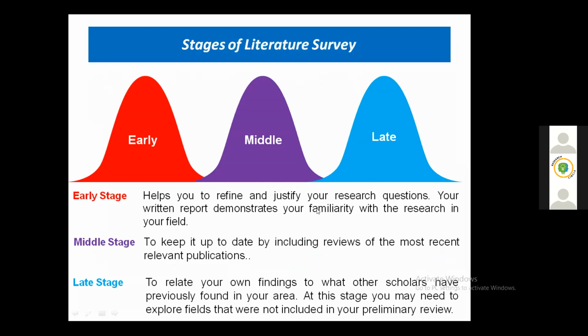So these three stages we have to go through. One is early, then middle, and late stage. What is early stage? Before carrying out the research, you have to carry out the literature review. While you carry out the research, during that process also you have to do the literature review, because you don't know what the others are doing when you are carrying out the research.